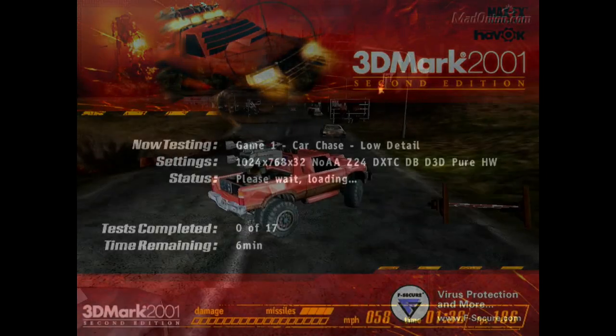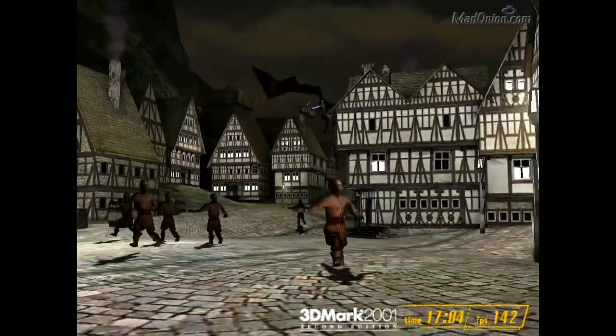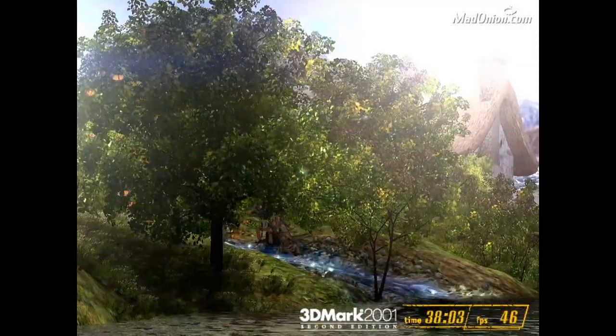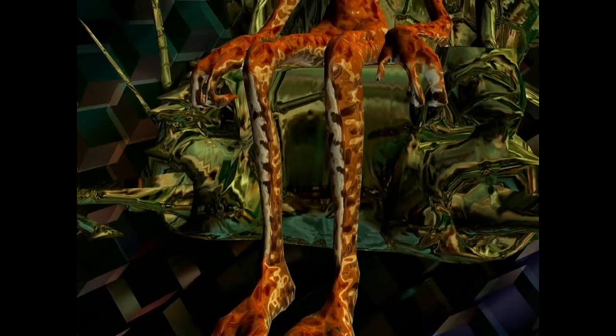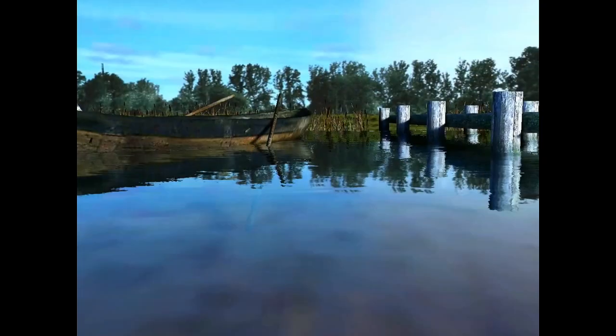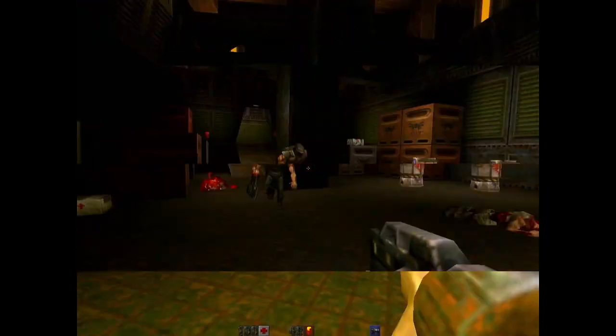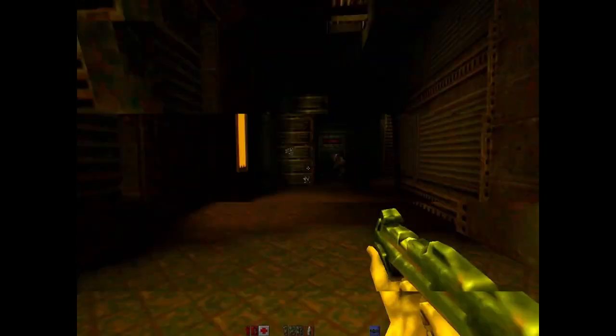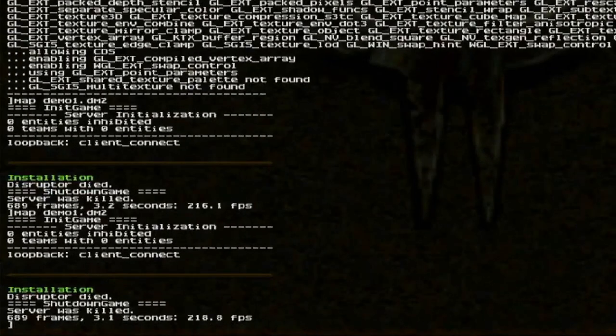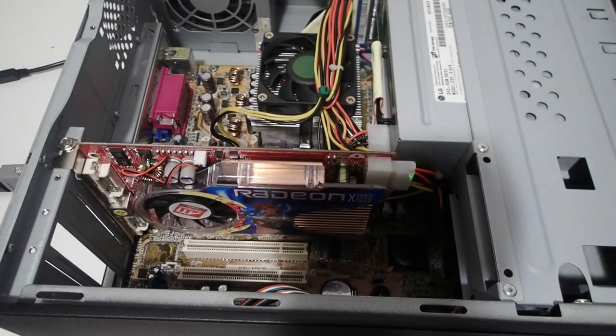In 3D Mark 2001, now all the tests could be completed properly, since the X1650 supports everything up to DirectX 9. The result was quite impressive compared to the S3 Unichrome. I got almost 14,000 points, which is more than 7 times better than what I got from the S3. In Quake 2, the system delivered 218 FPS, which was again about 7 times faster than with the S3 Unichrome. Okay, I'll come back to this benchmark later once again, but let's come back to the hardware issues.